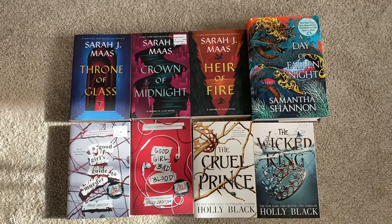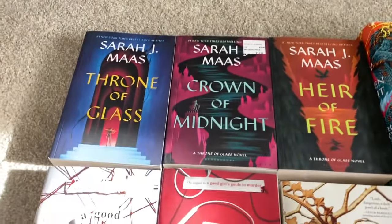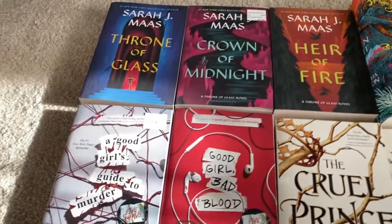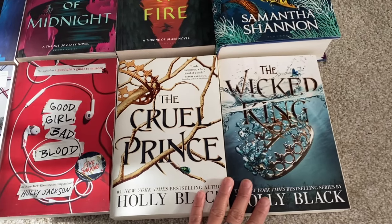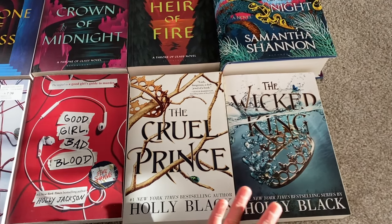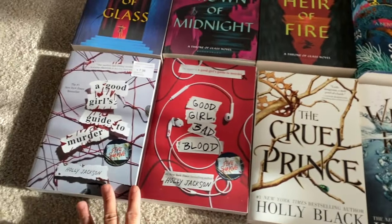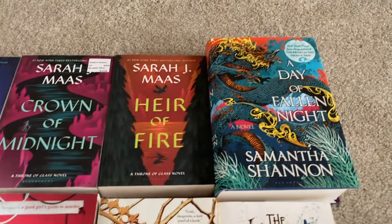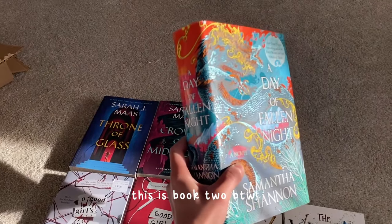Look at this, guys. My books arrived. So I got the first three books of the Throne of Glass series. I actually read them already. I just want a physical copy because, you know, you want physical copies. And I also read these already. I need a copy of The Queen of Nothing, which is the third book. I haven't read the other books, so someday. And then these two, I'm excited to read. I've never read this. I think there's five in the series. And then this one. This looks huge.